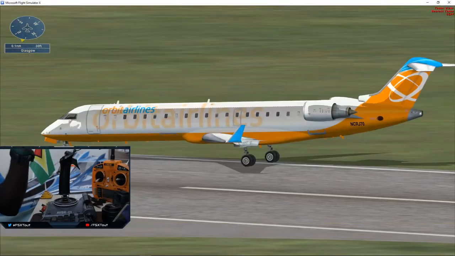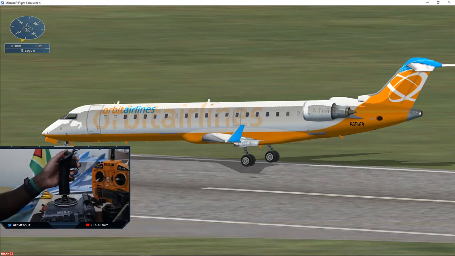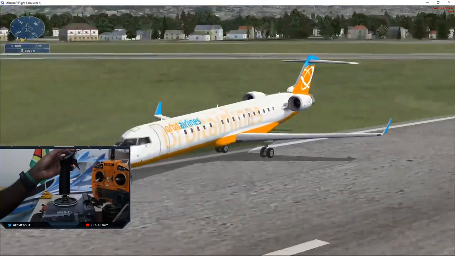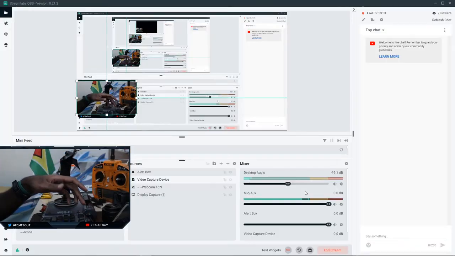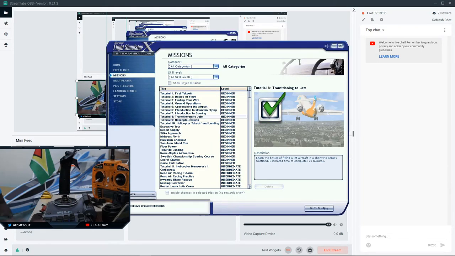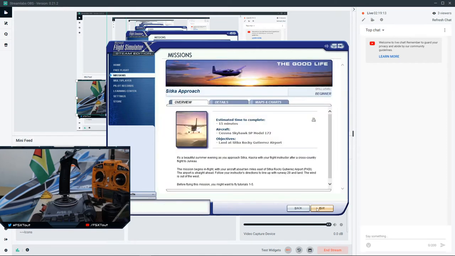Oh, look at this horrible stuff that flight sim did. That shadow is weird. But hey, I landed. Tell me I landed. Why is it not telling me I landed? Okay, well, I landed. I know for sure I landed. And I did the mission before. Let's see. Transition to justice. I did the mission before, so I don't need them to tell me I need to do the mission. Sector approach. Okay, 2 minutes and 19 seconds.